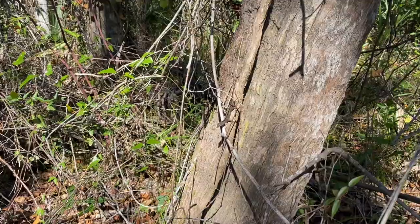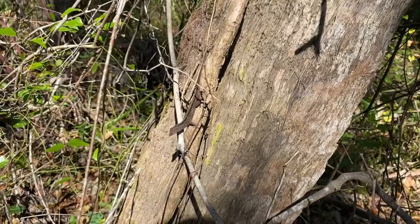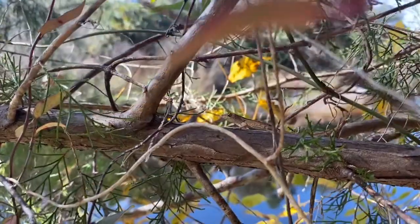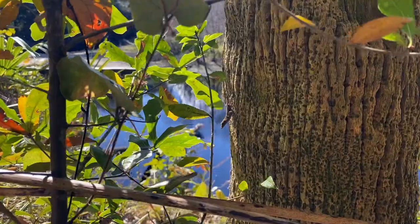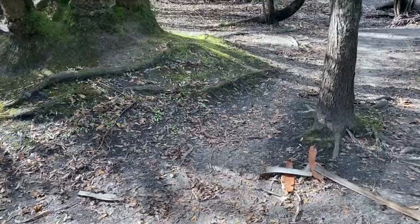Florida is plagued by all kinds of invasive species of animals and plants, and today we're going to take a closer look at one of the most invasive: the brown anole. They originated from the pet trade, like most invasive species in Florida, and they've been around since the 1970s and thriving ever since. Brown anoles are a species of small lizard known for their speed and incredible ability to blend in — masters at avoiding predators — and they eat just about anything that can fit in their mouth, making them highly invasive. They spend most of their days on forest floors or lower canopies, avoiding predators and eating food.